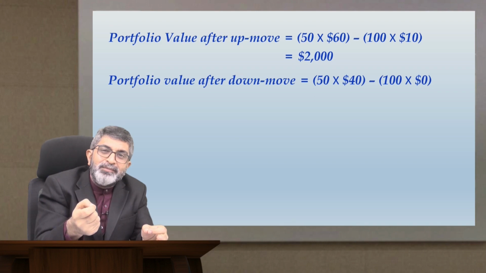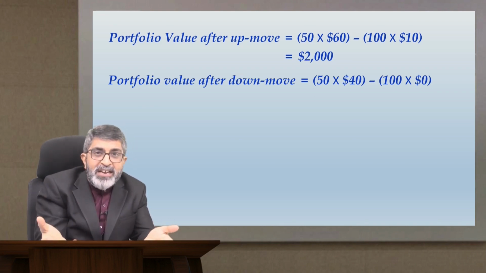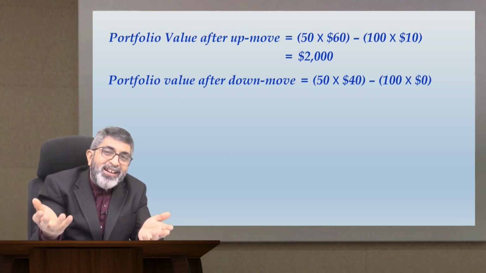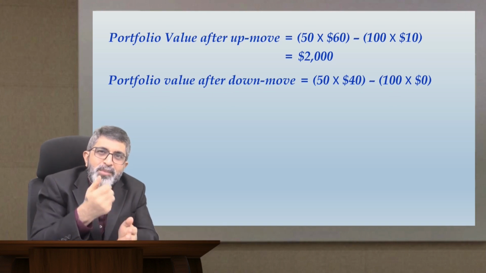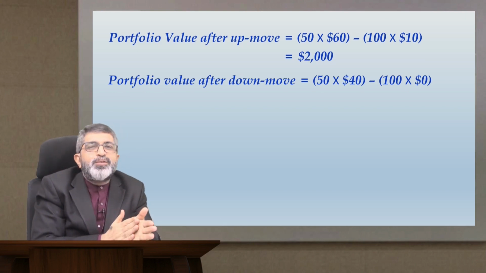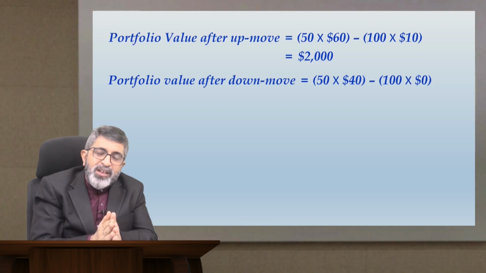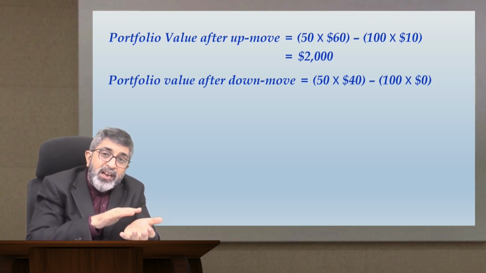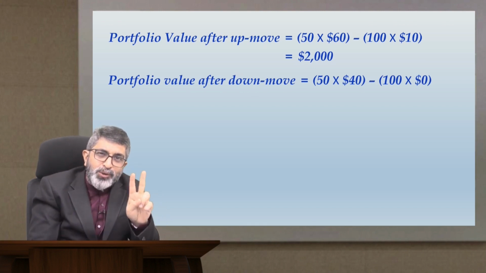Why? Because the option is getting lapsed. The option does not have any value. So counterparty cannot come and exercise the option. In fact, if counterparty comes and exercises the option, you are going to make money out of that, right? But nobody will do that. You know it. So the value of your portfolio will still remain $2,000. That means you see one thing. Whatever happens to the stock price, whether it moves up or down, the value of your portfolio remains $2,000.